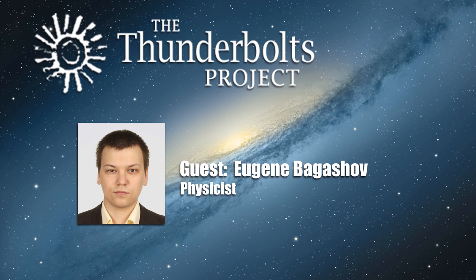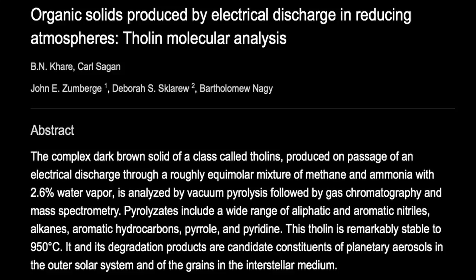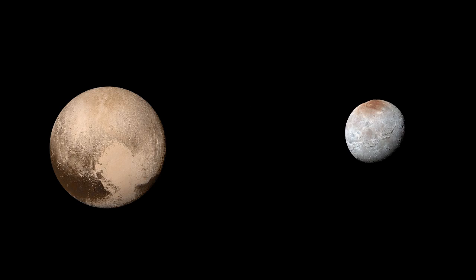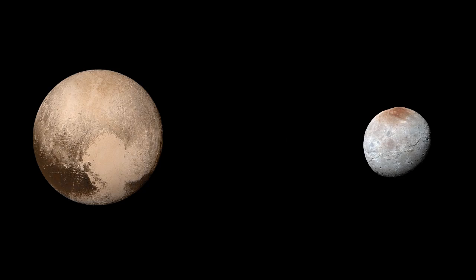It's worth noting that the red coloration doesn't change the spectrum of Charon's poles too much — it just adds a little to the continuum absorption at shorter wavelengths relative to the spectrum of lower-latitude areas. In my opinion this sounds more or less plausible, but I want to highlight that tholins, as has been shown experimentally, can be produced with electric discharges. So these polar caps of Charon, as well as the equatorial belt of Pluto, might also have rather electric origins.